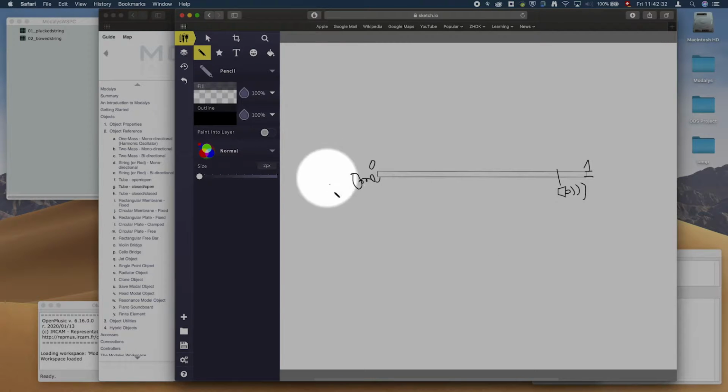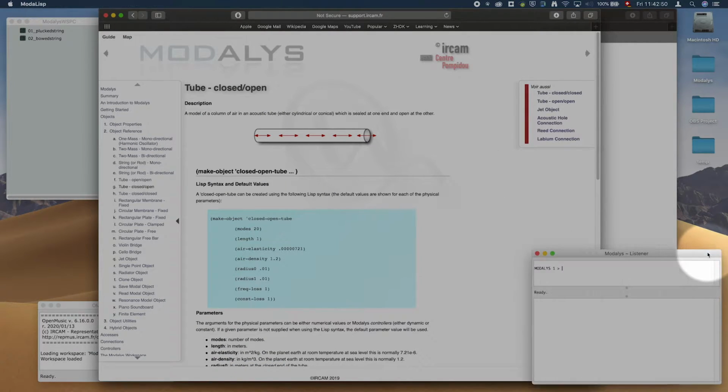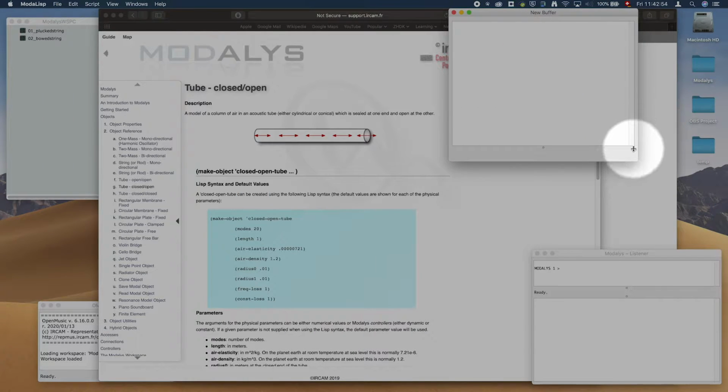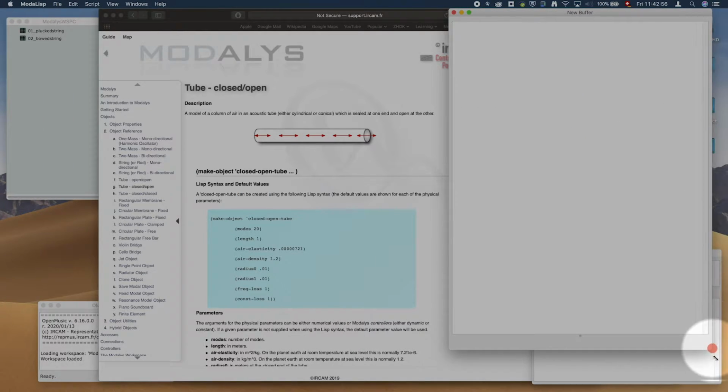And what we are doing is that we are going to use, as I already said, the 2-mass object as a reed, which is going to be connected to the beginning of the tube. And we're going to have a listener at the end, and that's pretty much it. So let's get right into it. We're going to make a new buffer and make the header.